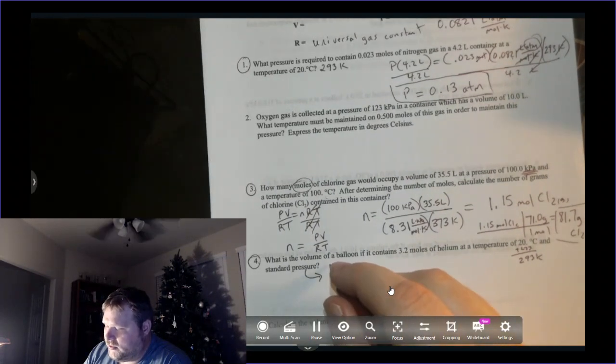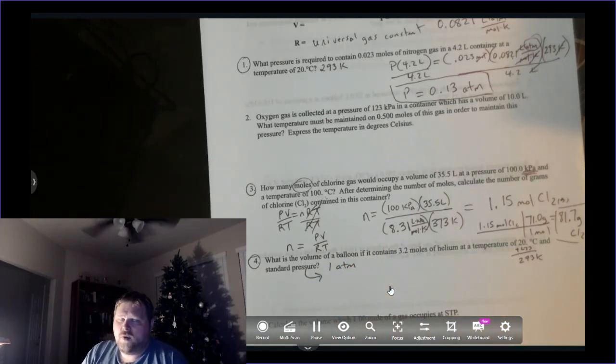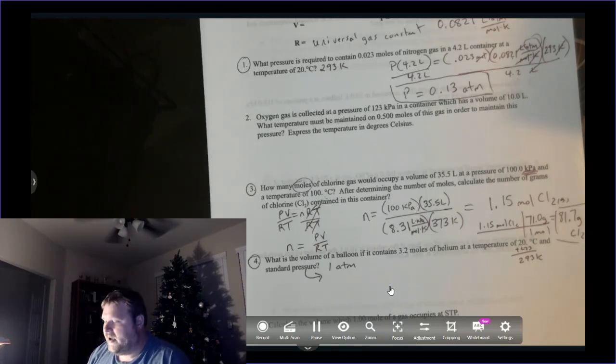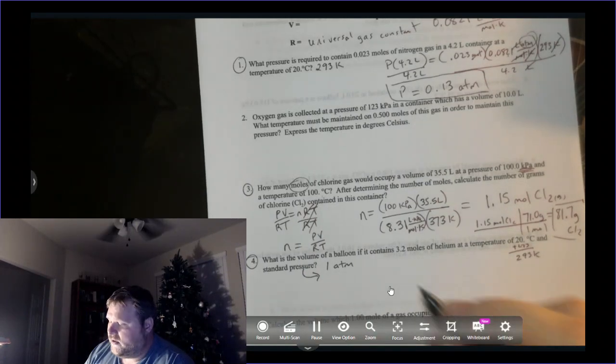Standard pressure is always atmospheric. Now, it doesn't have to be 1 atmosphere. That's not what I said. I said it's atmospheric pressure. So the number depends on the unit. If I choose to use atmosphere, then standard pressure is 1. But if I use PSI, for example, the number's not 1. Standard pressure in PSI is 14.7. It's 760 in torr. So you need to specify the unit. But for standard pressure, I choose to use my 1 atmosphere.